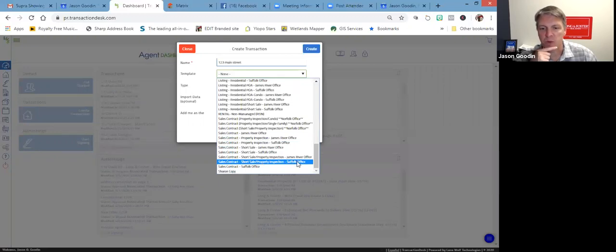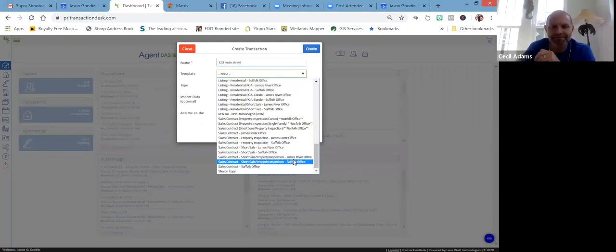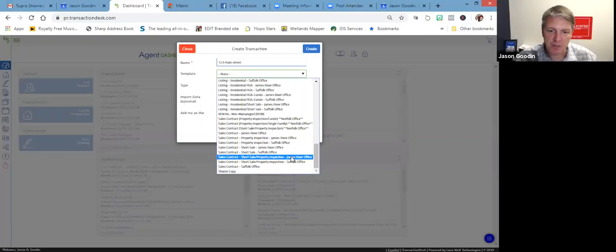And you see over on the right, it says Suffolk office. And this is James River office. That's the office over in Newport News that Stacia also takes care of. So we're looking for the Suffolk office because it comes pre-populated with this office identification on those documents. So what we're probably looking for is this one. You're going to want to offer your clients the opportunity to do a property inspection, and it's a Suffolk office.